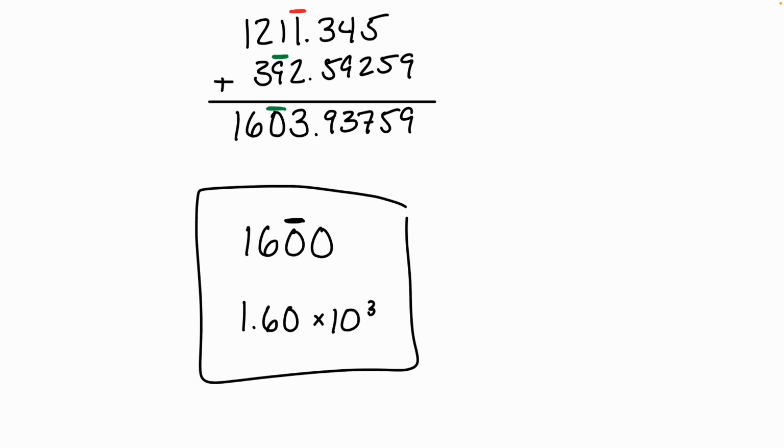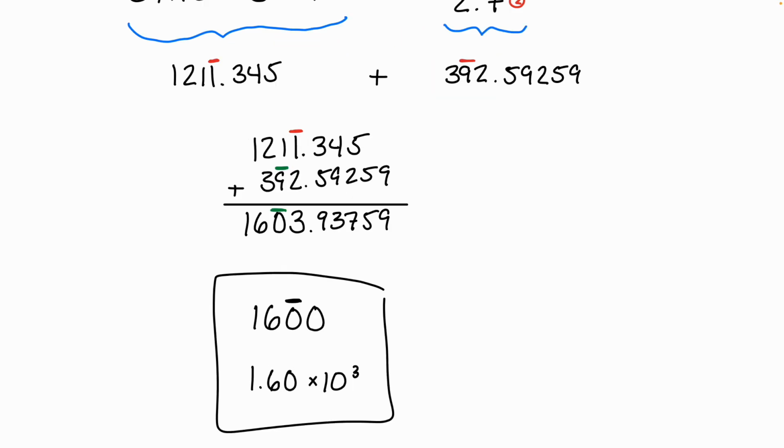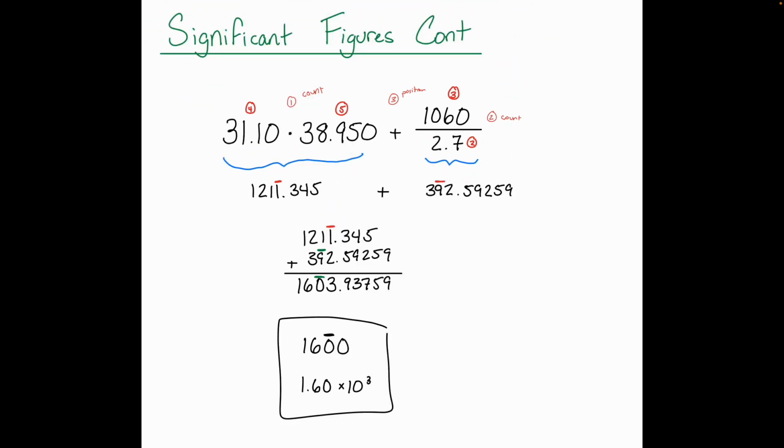Both of these would be perfectly sufficient ways to represent that same number. Okay? But this is my final answer for this complex calculation, rounded to the correct number of significant digits. All right? Again, you got to perform each operation separately so you can keep track of your sig figs. And again, that's the case because we have these compound operations, meaning we have a problem that has both addition, subtraction, and multiplication division, which has two different sets of rules.